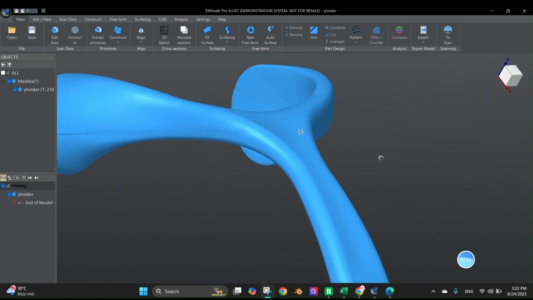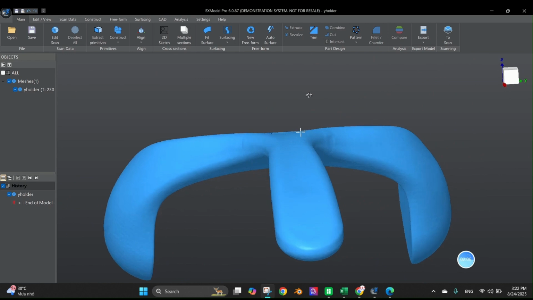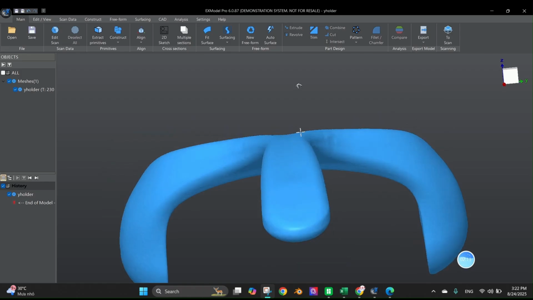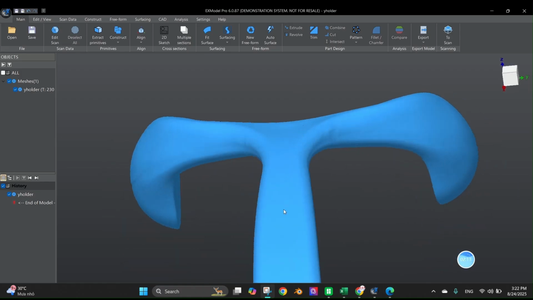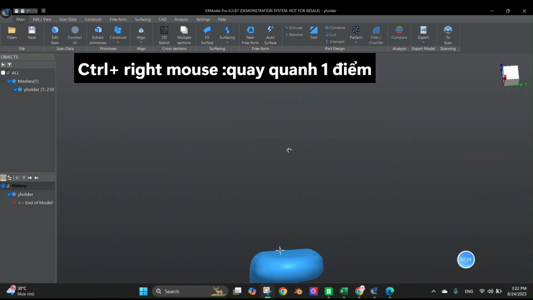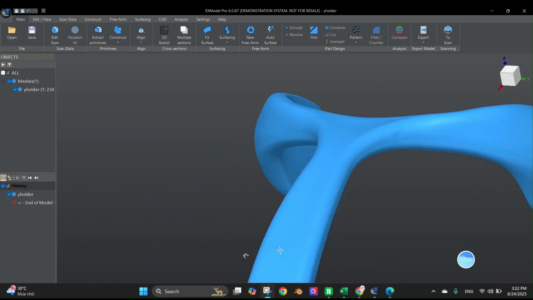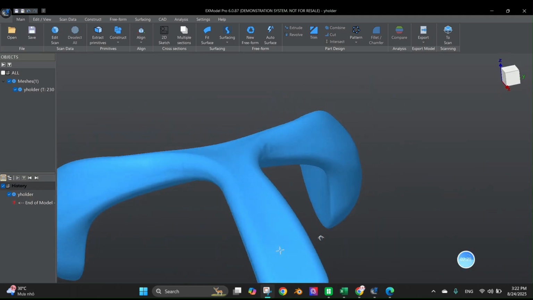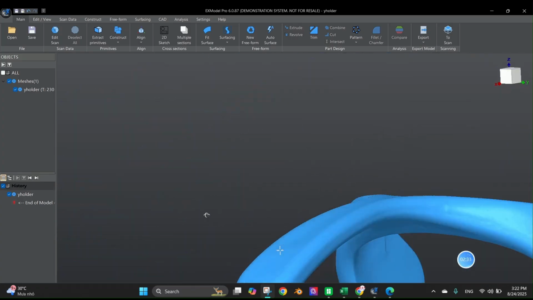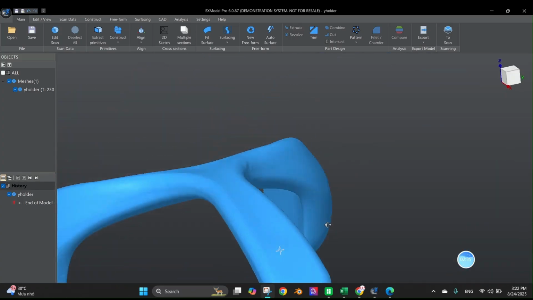And some people want their object to rotate around a specific point. It's easy to operate. Just hold the control key, and use your right mouse button, and then the software automatically calculates a pivot point for you, and the object only rotates around this pivot point.